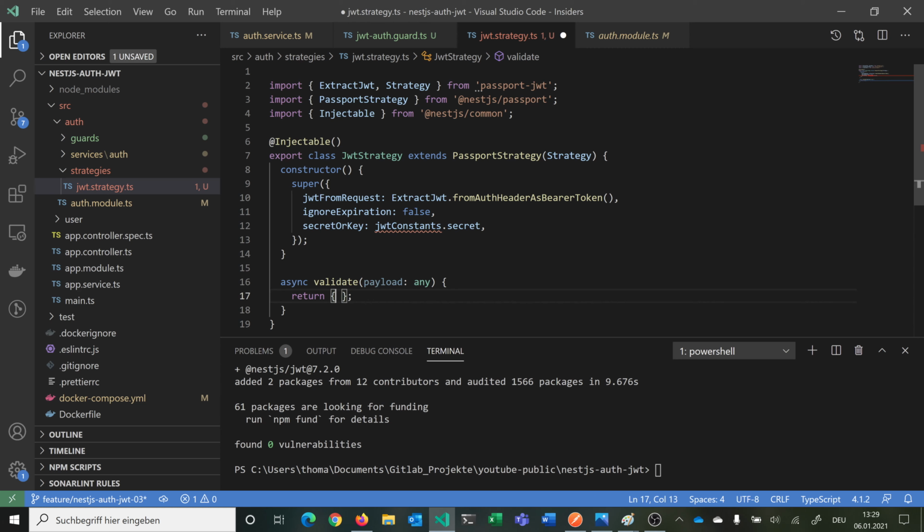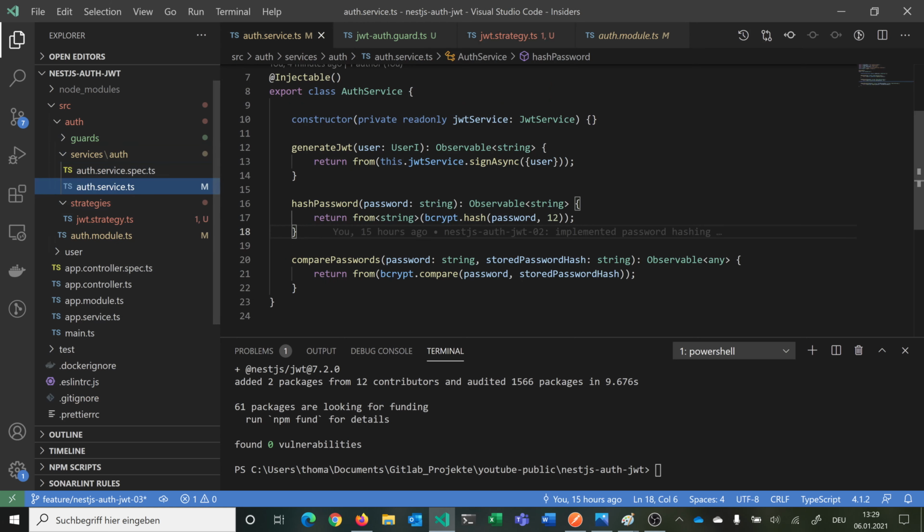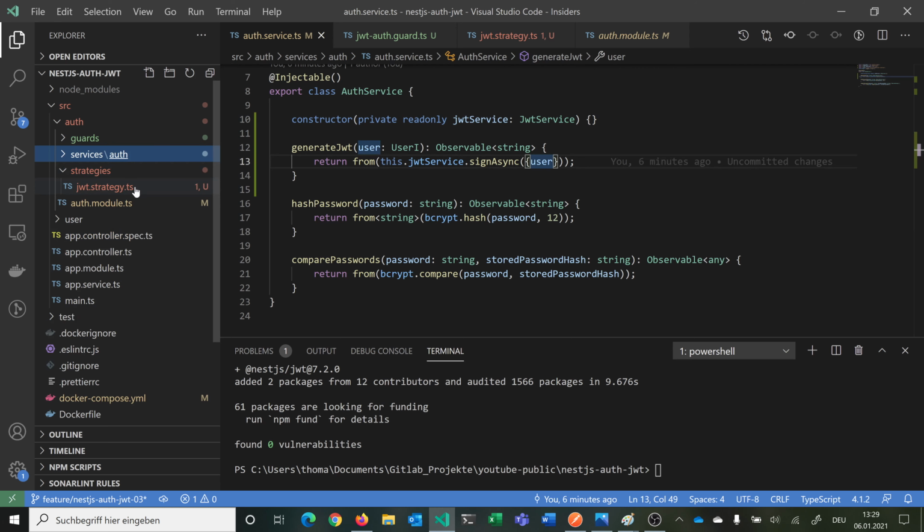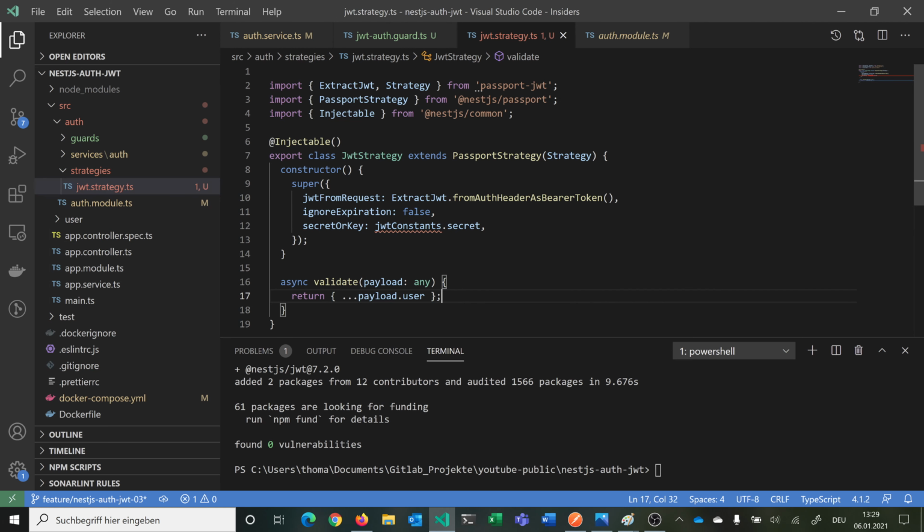So we can see this later. Here we can say, for example, this here is the payload. We can just add this to payload.user because we are assigning this with the user object in our service. We can get the user from the payload and add this to our request. I can show you later what this will do.